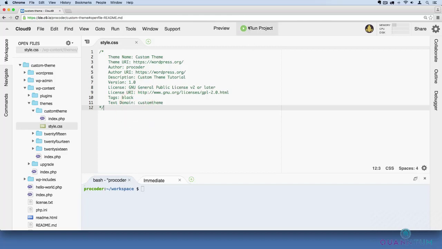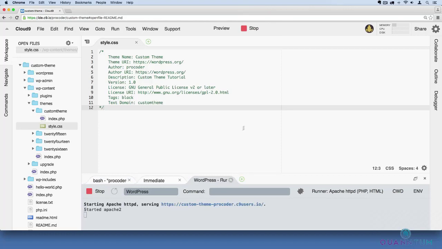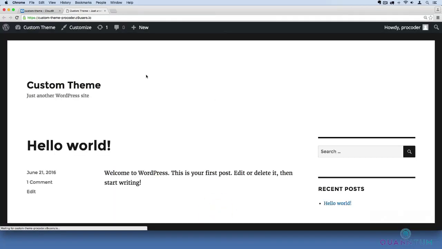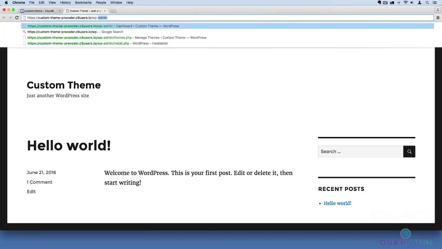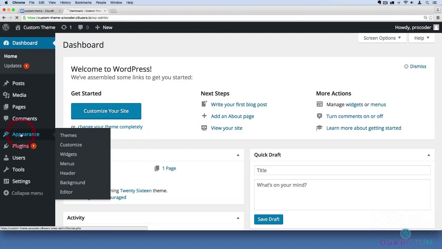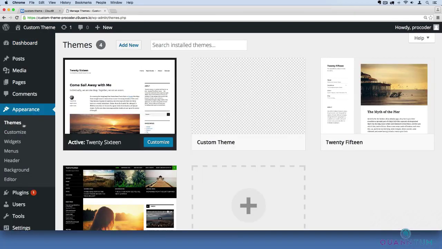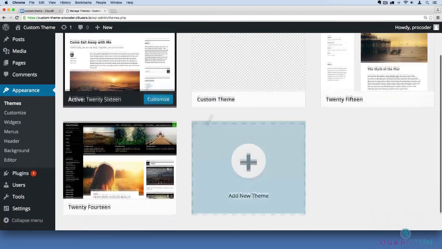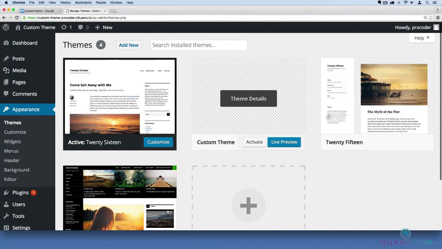Okay, so if I go ahead and hit run project, your server may already be running, but mine's not. So I'm going to hit run project. Okay, my server's running. I'm going to click this URL and hit open. And then I'm going to log into my admin section. So /wp-admin and hit enter. Okay, I didn't have to log in because I was already logged in. And then I'm going to hit appearance and then go to themes. And you'll see now we have this theme here, our custom theme, but there's no picture inside. So if we wanted to add a picture, we could just add a little screenshot in there.